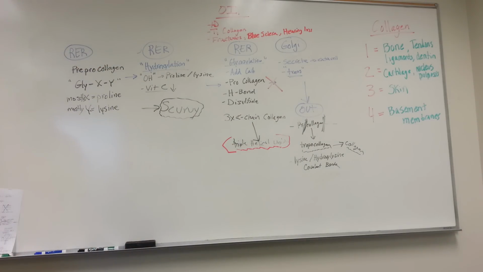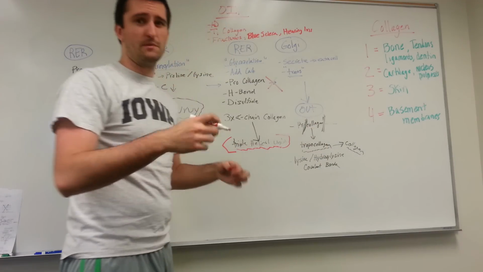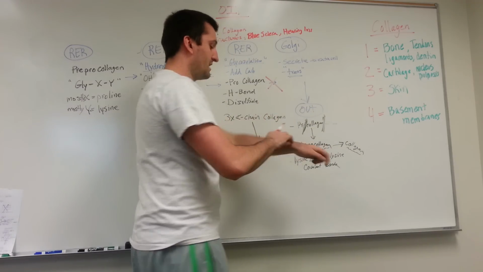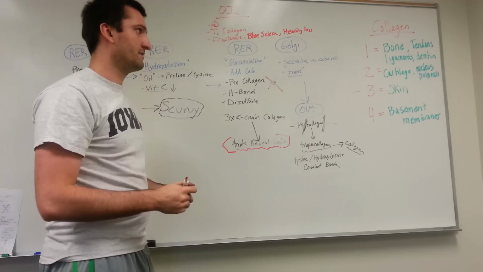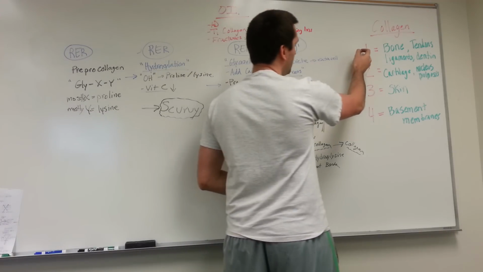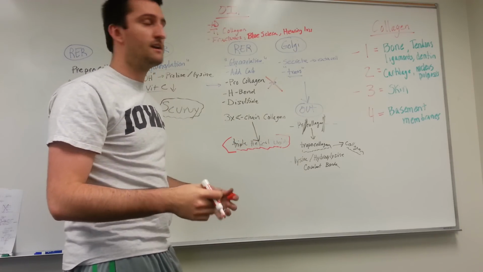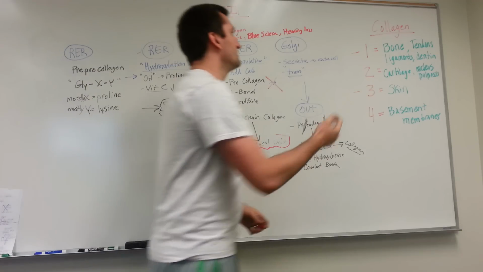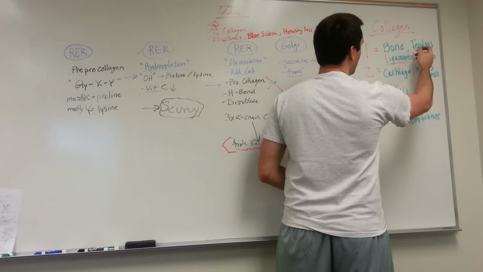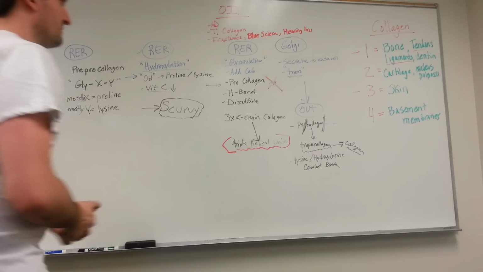So that's Ehlers-Danlos syndrome. And Ehlers-Danlos syndrome is going to be both type 1 and type 3. So what I just described, hypermobile skin, is type 3. That's going to be the main portion of Ehlers-Danlos, but it also affects type 1 collagen. Like I said, they'll be hypermobile. That's why a contortionist has Ehlers-Danlos in most cases. They have hypermobile joints. So we all know that joints, bone and bone, muscle and bone, so type 1 collagen is also going to be affected.